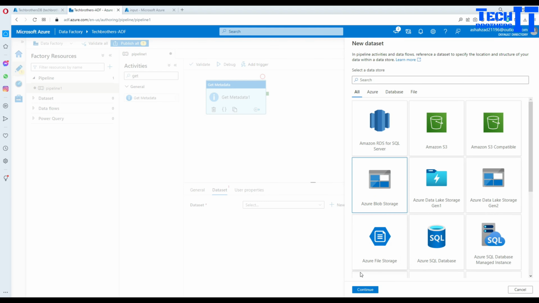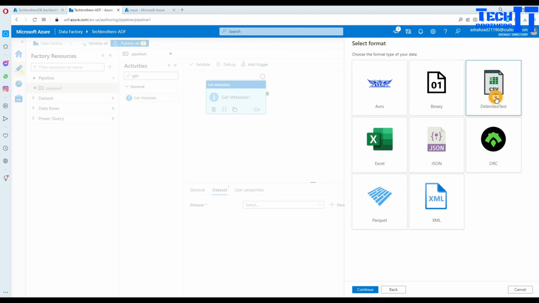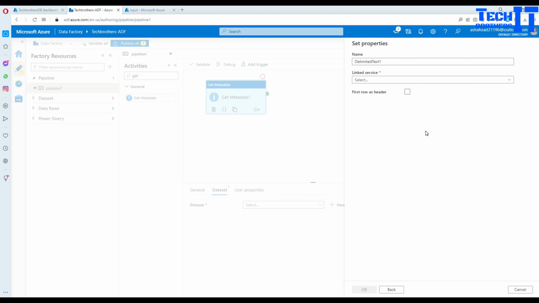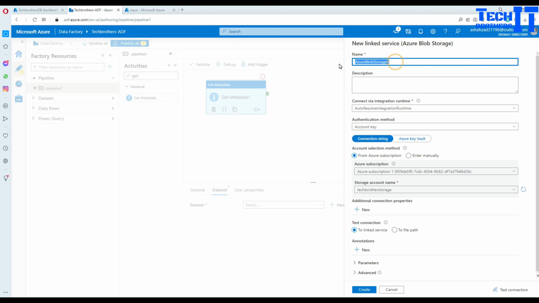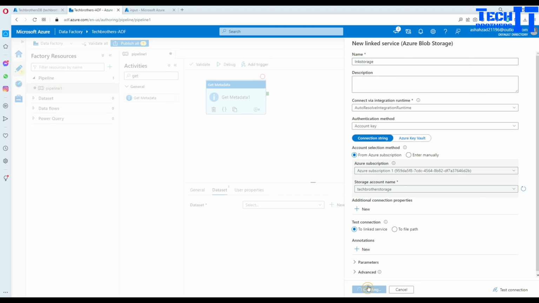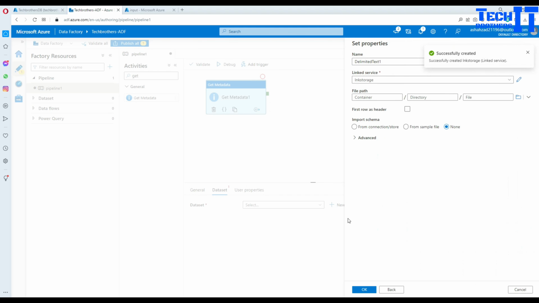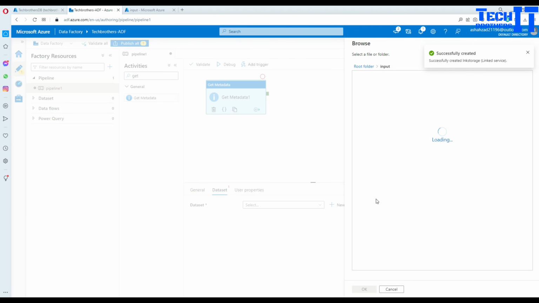We will go to Azure Blob Storage, and here I'm going to select CSV. It doesn't really matter, we just need to get the list of the files. So here go Add new, select your subscription, select your storage account, and let's name this one LNK storage. Okay, good. And now we navigate to the input folder.